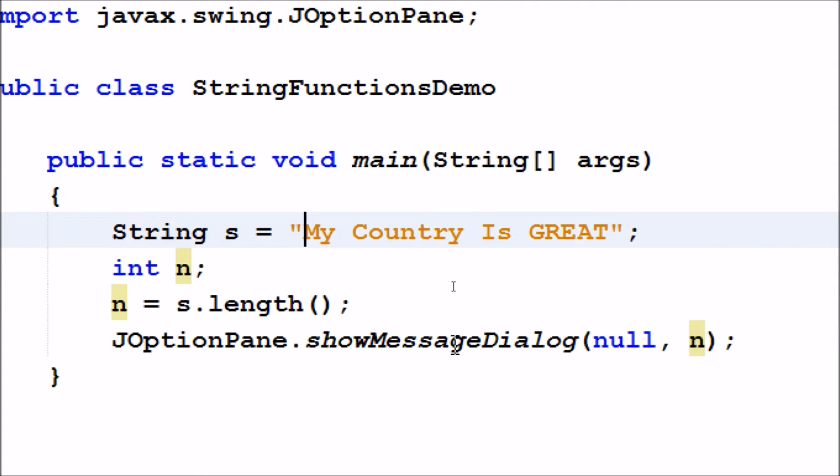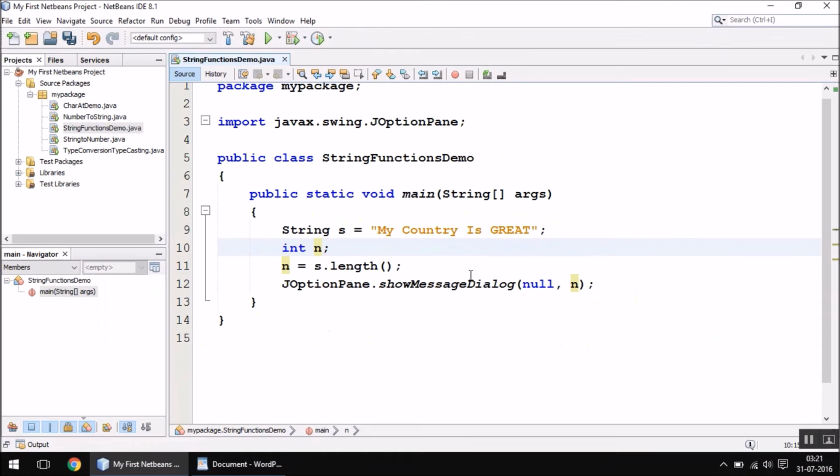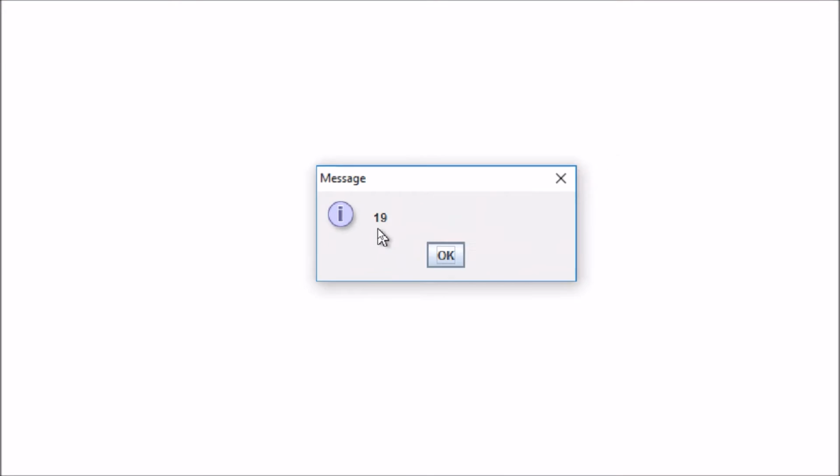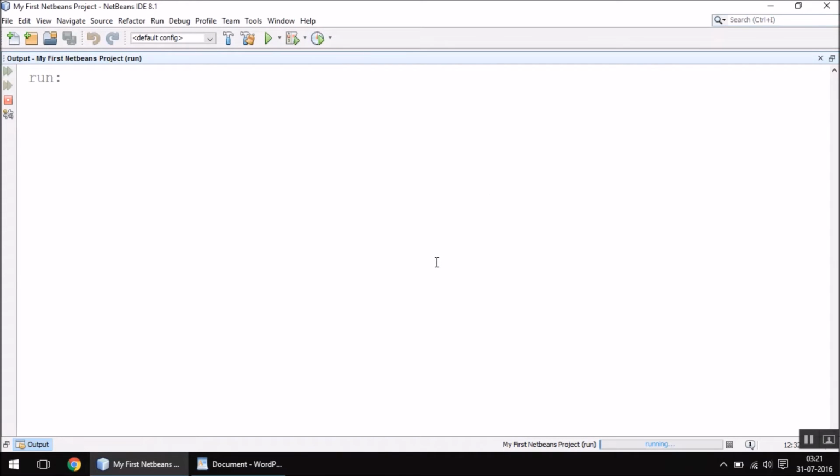So let us count the length manually: 1 2 3 4 5 6 7 8 9 10 11 12 13 14 15 16 17 18 19. So this string as you can see has 19 characters. So when I run the program I should see the message box saying 19. So that's it. Now you know how the length function works.